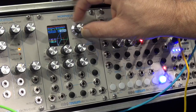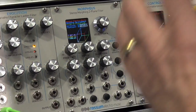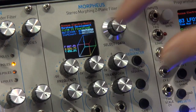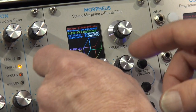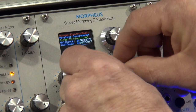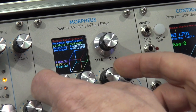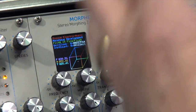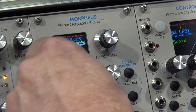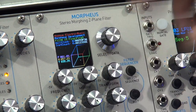We have presets, some 240 of them, that came out of the Morpheus module that were carefully designed by EMU sound designers and contractors way back when. You can then, if the video will pick up the little fly speck inside the cube, in real time, even at audio rates, morph between all 8 of these filters in a cube type of space. So you have 3 different dimensions, a frequency dimension, a morphing dimension, and a transform dimension for each of these.